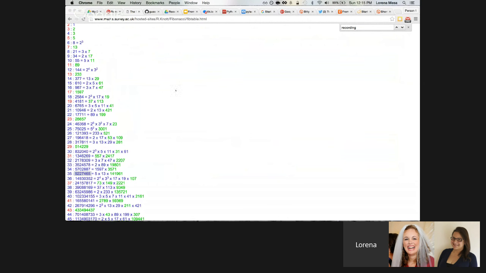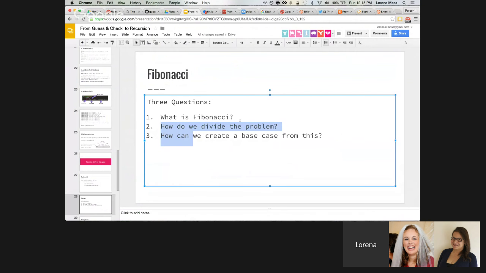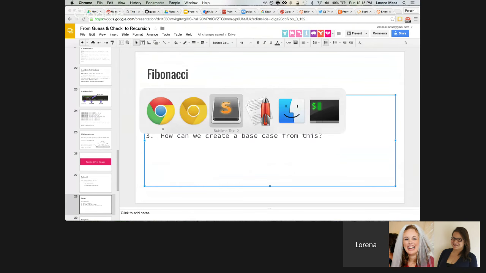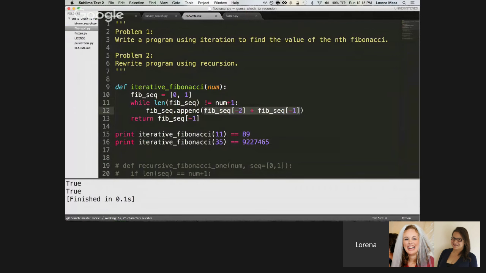Okay. So what are some insights I learned from this problem? Well, base case, maybe there's something to be said about keeping track of how many numbers I've generated in the sequence, and see if that's equal to the number I'm looking for. Because that's going to be a way that I know that I can directly solve this problem. I just have to keep track of how many Fibonacci values I've generated. And then the idea of dividing this problem, well, simply put, it's just repeating the process of adding the last 2 sequences together.